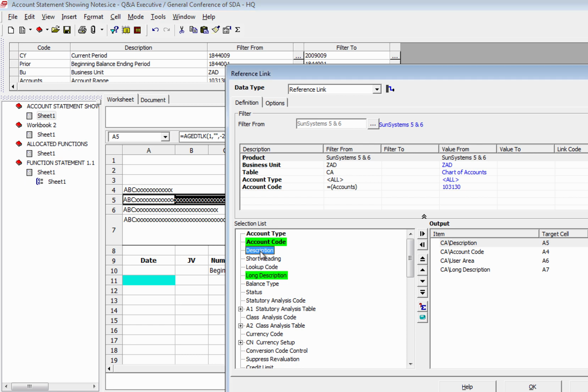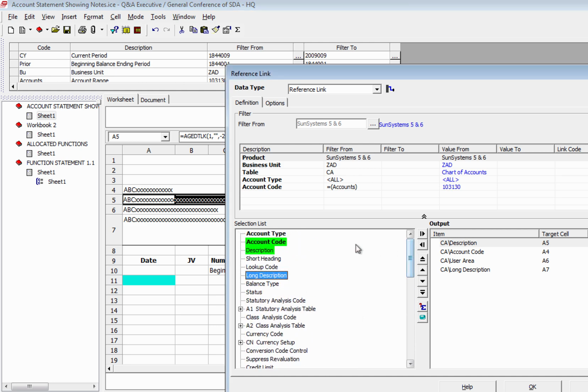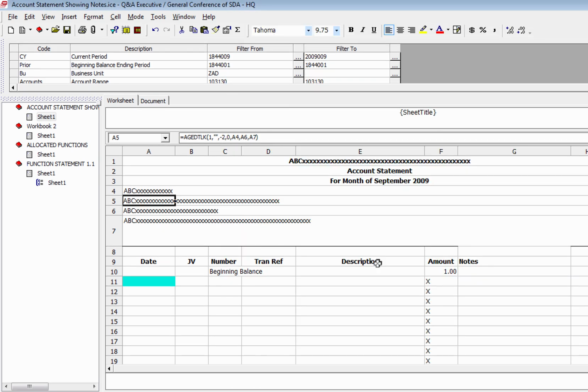The regular description of the account name is right here, but the long description is where I put in that long purpose statement of the account, and then the user area is right here, the name of the accountant responsible. So I put each of these out into these four fields like I wanted to show. Those fields are available for putting into a report, and for example, this statement of account.